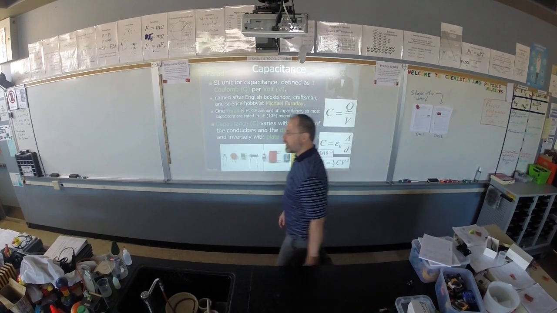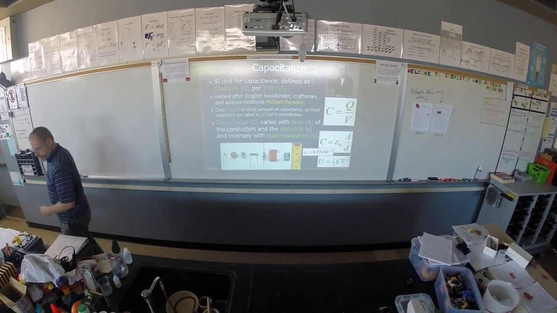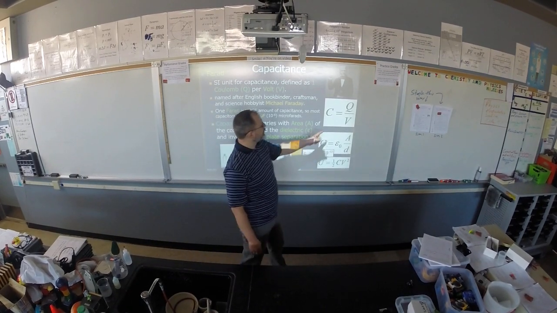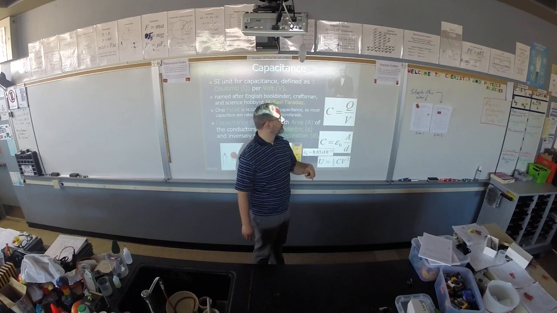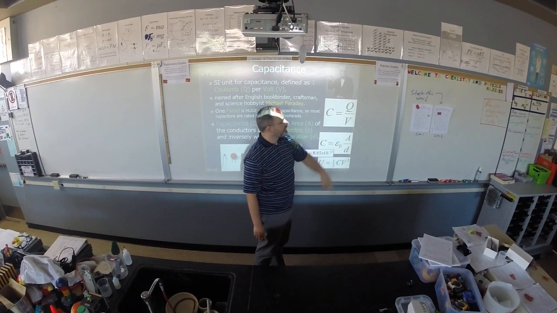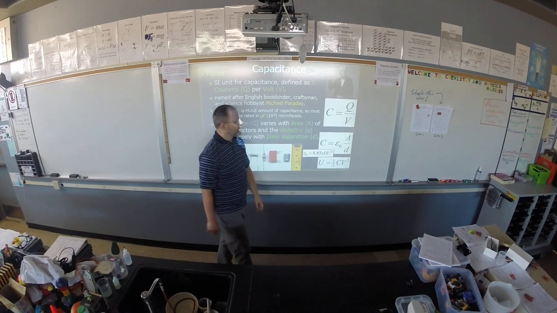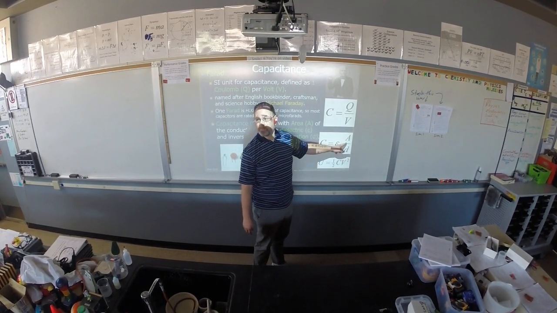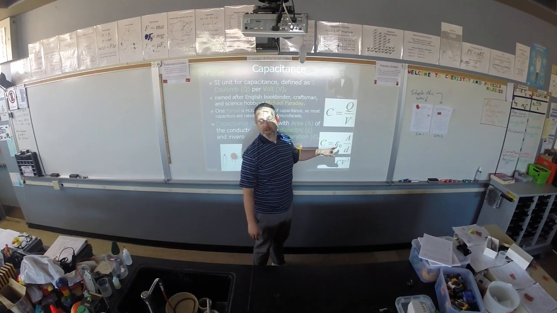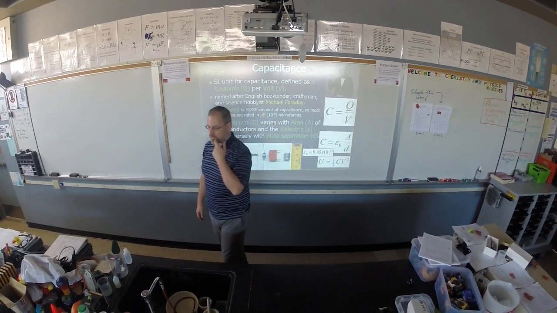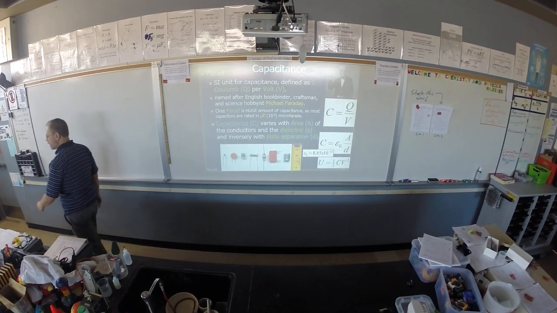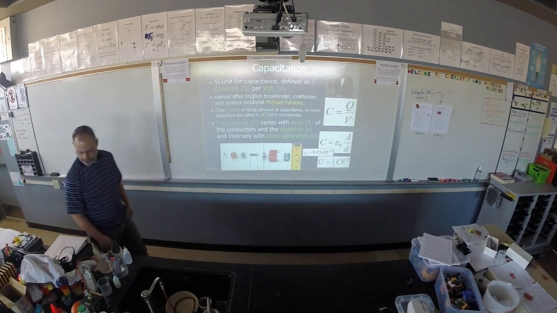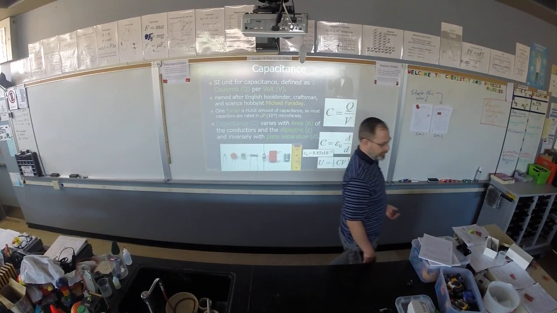Okay. So anyway, we left off yesterday talking about capacitors, and we found in the simulation that Q equals CV: the amount of charge you can put in a capacitor is a function of its capacitance and its potential. And the capacitance of a capacitor is a function of its area, its dielectric constant, and is inversely proportional to its thickness. In other words, the thicker your dielectric, the worse off is your capacitor, and the thinner your dielectric, the better your capacitor.